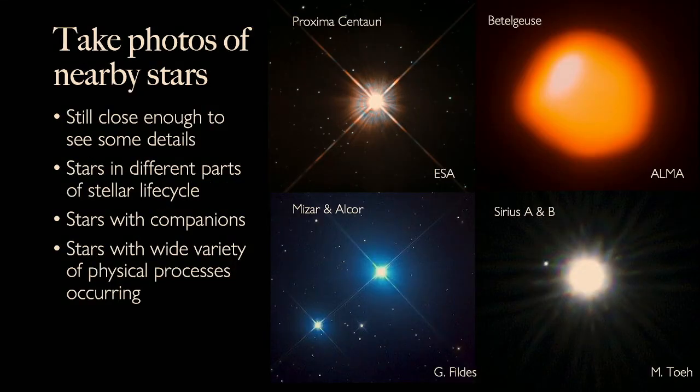So, we've learned a lot of things looking at the sun, but maybe we need to go elsewhere. We can start taking photos of nearby stars. These stars are still close enough that we might be able to see some details, and we now are starting to get a larger sample size where we're able to see stars in different stages of their life cycle. So for example, the first one, Proxima Centauri, is the next nearest star to the Earth after the sun. It's only about 1/8 of the mass of the sun. It's barely massive enough to actually be fusing hydrogen in its core.